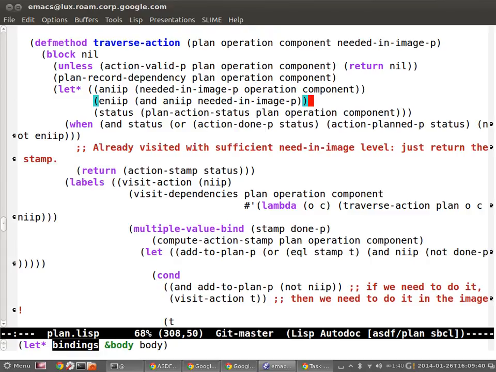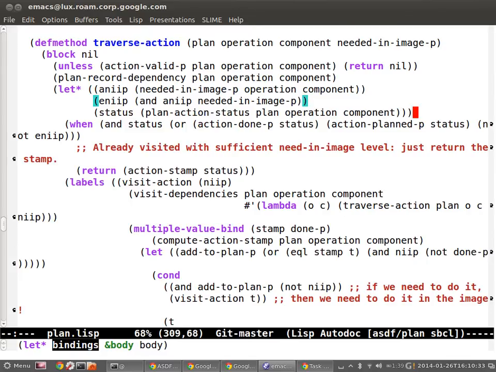And that replaces the do-first versus in-order-to. The do-first versus in-order-to corresponded to needed to have happened at all, or needed to have happened in the current image. So if something is needed to have happened at all, its dependencies are just needed-in-image or not, because they needed to have happened in the image that did the compilation, which is a previous image. Whereas if something needs to be done in the current image, then needed-in-image-p becomes very important. And once again, this is essential in the parallel build of POIU, and it is also essential for timestamp propagation and other things. So we need to remember the needed-in-image things.